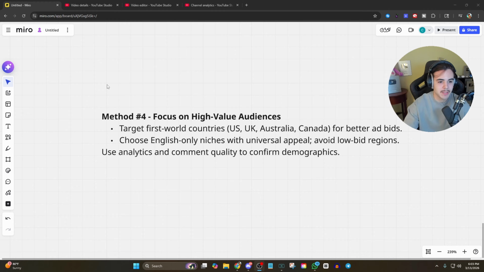And the reason is because of the way ads work, like I've explained before: the more buying power your audience has, if they actually have money in the bank, they're able to spend money on the advertisers that are on your videos. The higher the return the advertisers are making, the more they're going to want to put more ads, and then there's going to be a bunch of advertisers bidding on raising your RPM. That way you make more money from it.